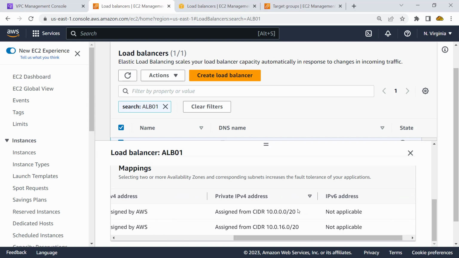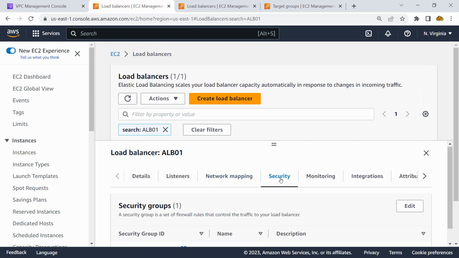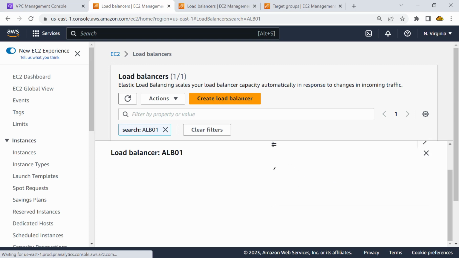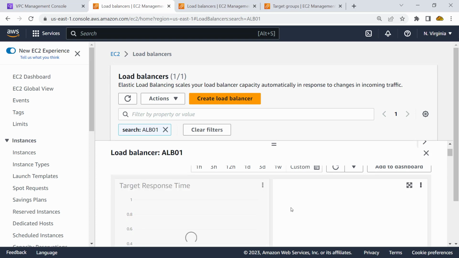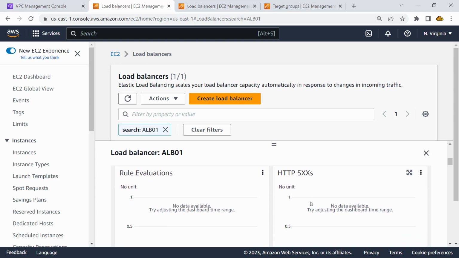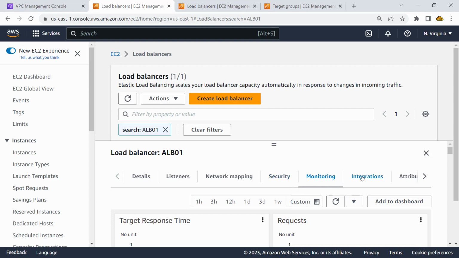So this is my mapping, and these are the things we are connected to. We got one IP address from the 10.0 series, another from the 10.0.16 series. Security group, that can also be modified. CloudWatch will also be there, so that you should be able to see some basic information about the load balancer, like number of requests coming in, what was the response time associated, any HTTP 500 series errors, 400 series errors. So those types of things should be displayed to you.